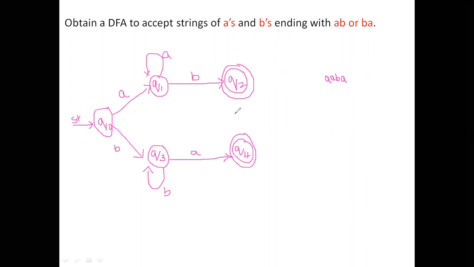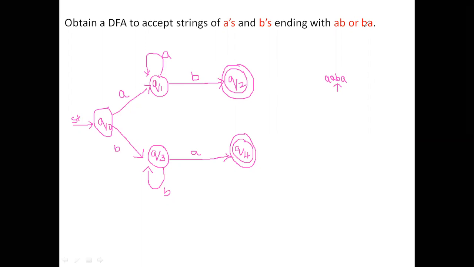So what we need to do? See, Q2 is a final state. Fine, let it be, no problem. But Q4 is also a final state, right? See, when you are entering this particular location, if you find B before that A, then only you are coming to this particular location, right? When you are accessing this particular B, if you have this B, then only you are going to enter this particular location. So you are done with B.